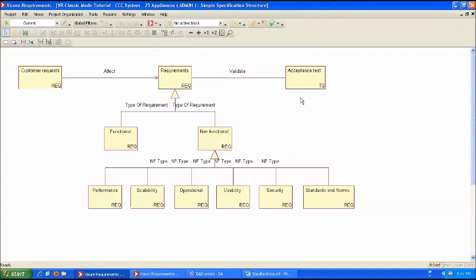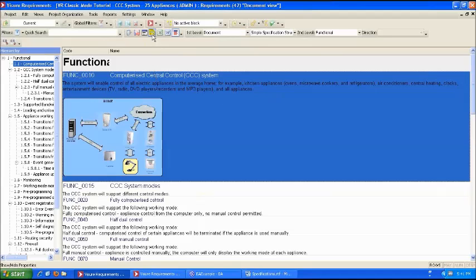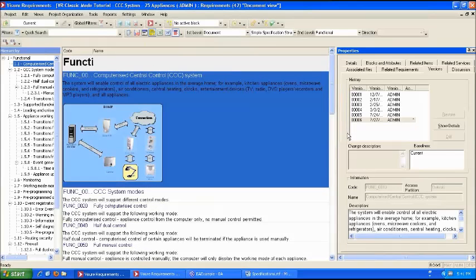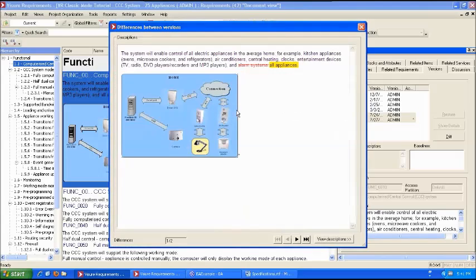We can also do some advanced impact analysis using a tool similar to Microsoft Word track changes, so that I can select several versions of the requirement and compare them. I see in red the individual changes, and what is better, I can see just the specific differences in the text in a similar way as Microsoft Word track changes. So as you can see, we can still benefit from all the advanced features for requirements management and analyzing the traceability right in these requirements, while we still are using our dedicated modeling tool.